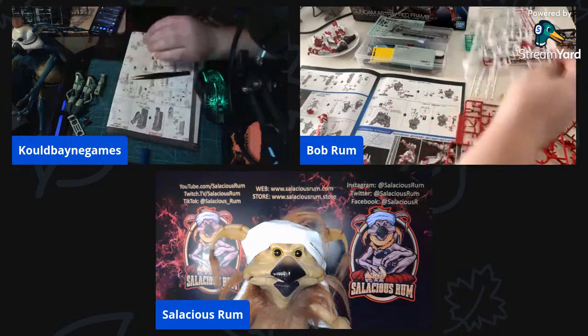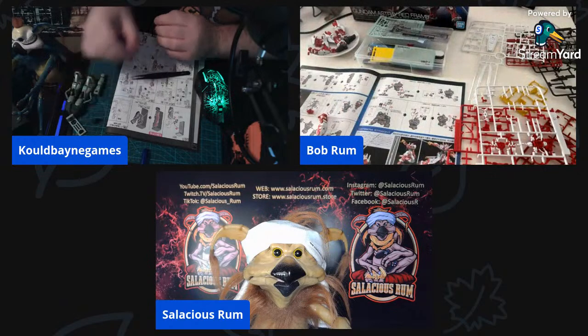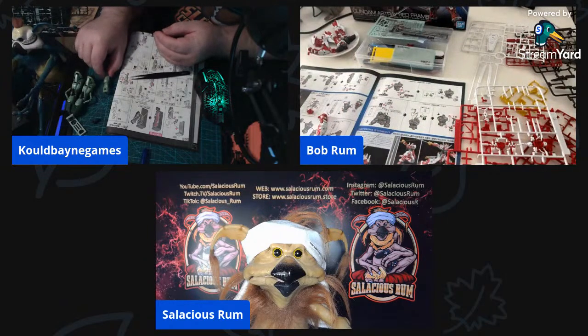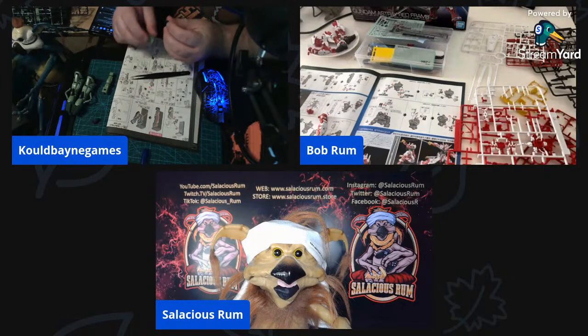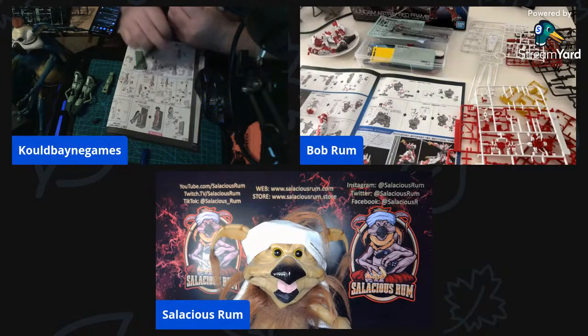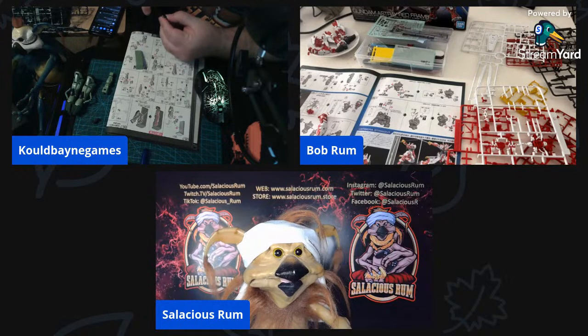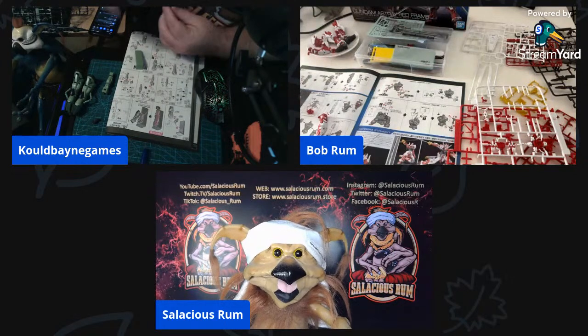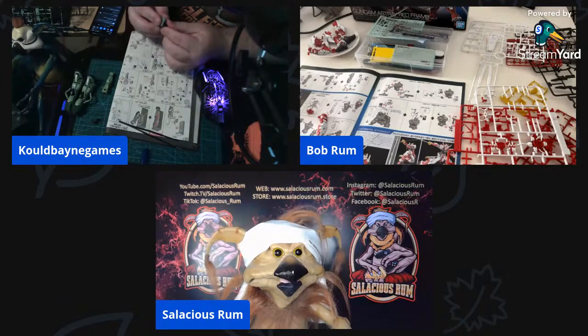A3. So Salacious has got a new girlfriend. Does he? Are you going to tell them, Salacious? Oh, I've got a few. I've got a few, and I've got a new one. What's her name, Salacious? Babes from Batu. Yeah, she's on Instagram. I've got to go find her.